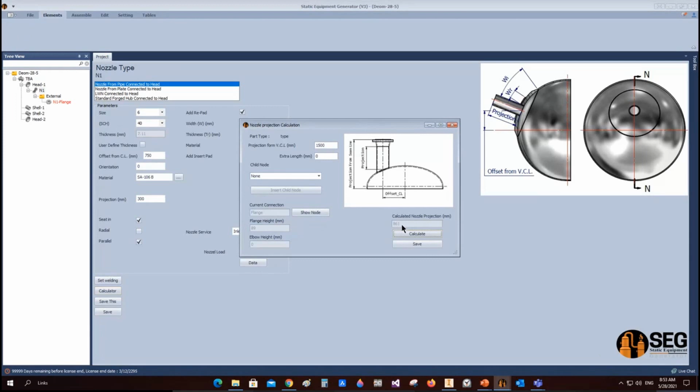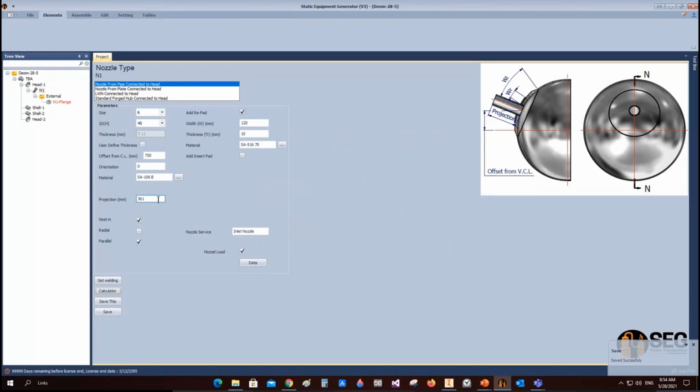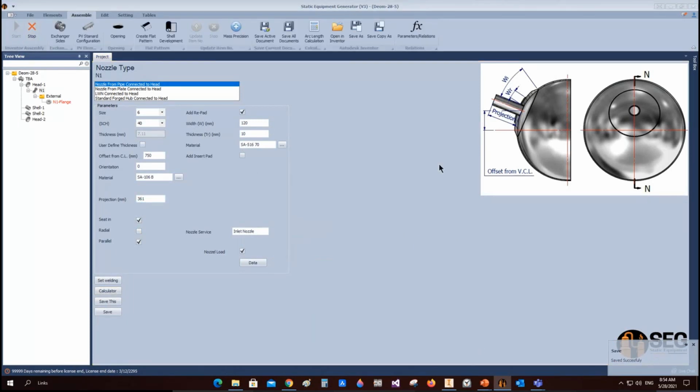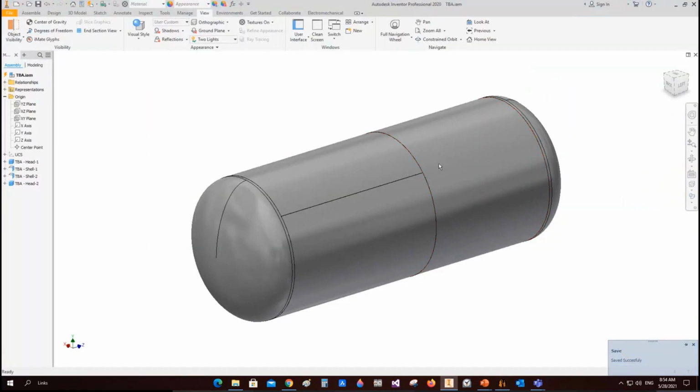And if you would like to make a preview for children during creation, there is an option in SEG that gives you the ability to make a preview for elements during creation in Autodesk Inventor. Here, if we come back to the settings of the equipment, and from here for the preview options, you have the ability to make a preview for the child during creation and the parent during creation. Okay, and some other options we could discuss, and let's click save right now.